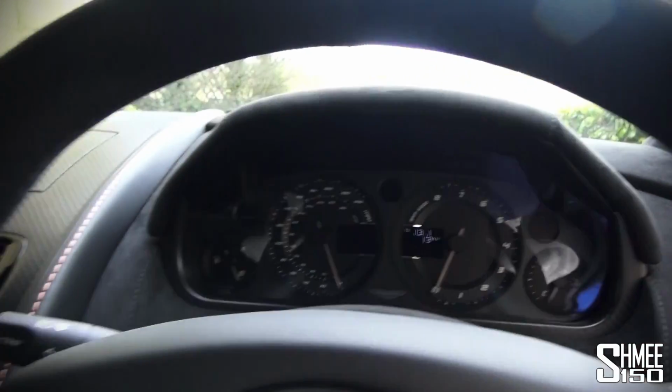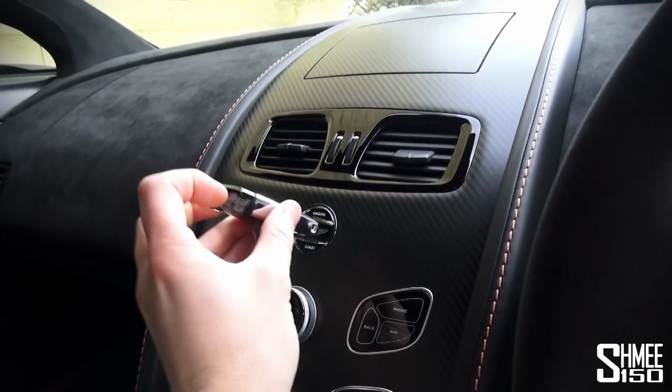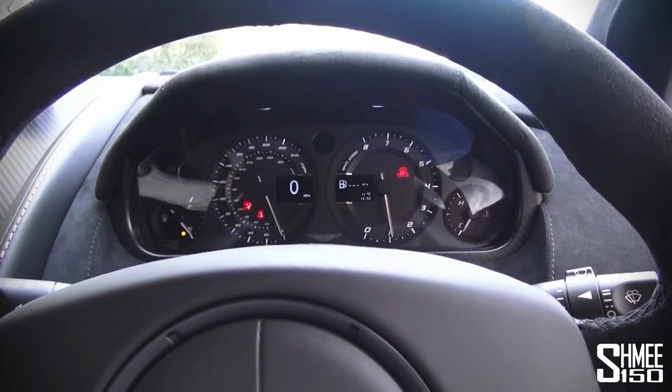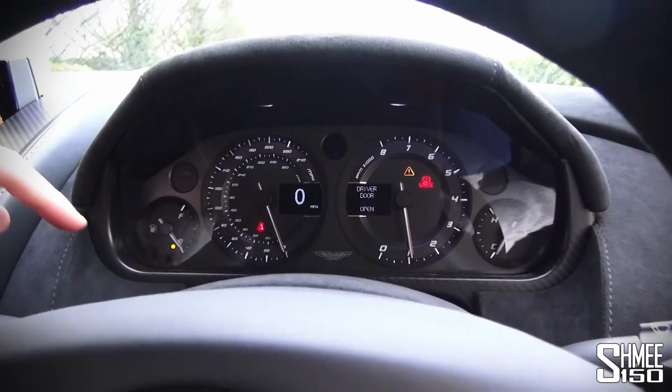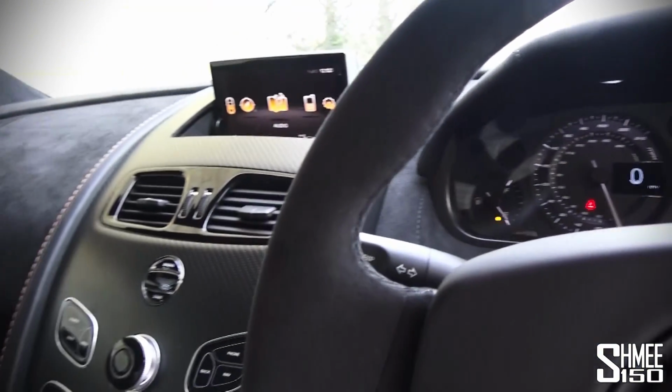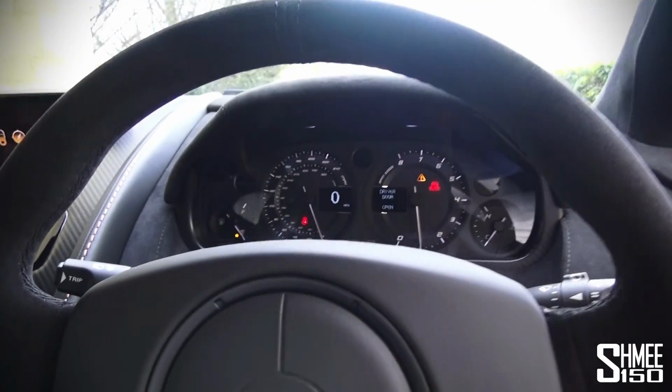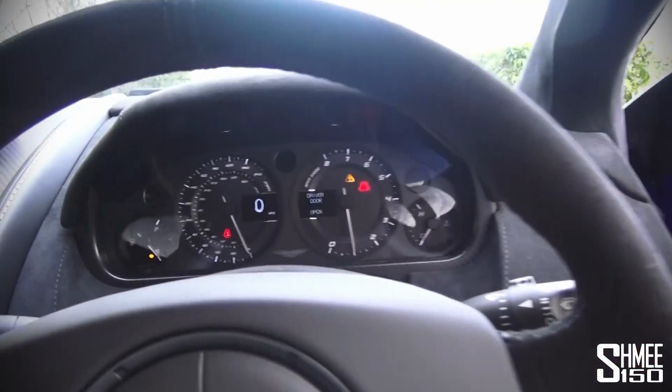So, clutch down, the emotional control unit into the heart of the car. Wow, that sounded good. Now, I'm sure some observant viewers might notice the nearly empty fuel tank. That is by intent, because the car is heading straight into an exhibition centre, so I had to ask Aston Martin to please provide me a car with no fuel in it, because unfortunately the rules say it has to be completely empty. But I've got a short little drive now, the first ever drive in my GT8 with the manual gearbox, and naturally, I'm just a tiny bit excited, so let's get on the road.